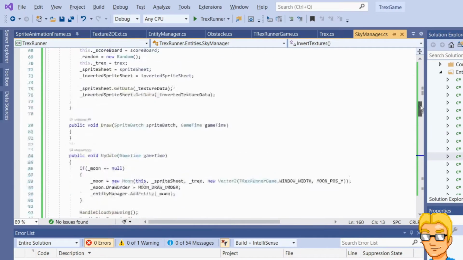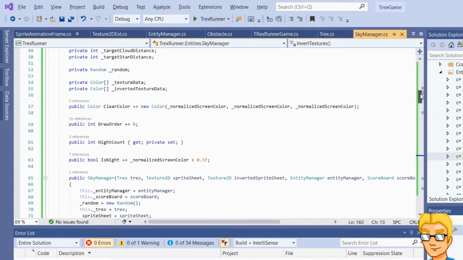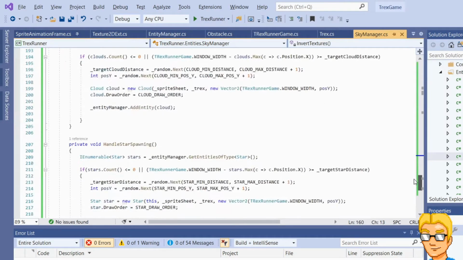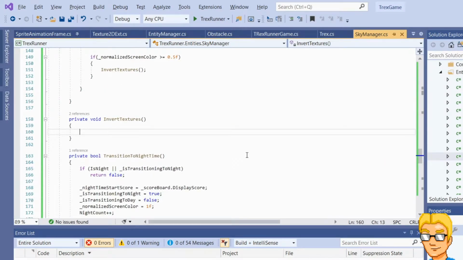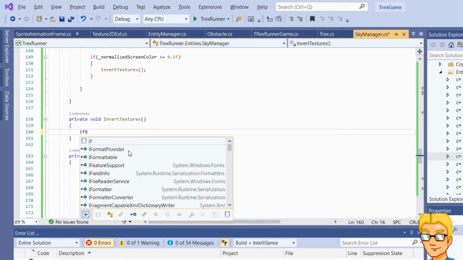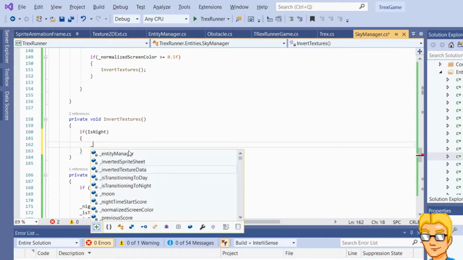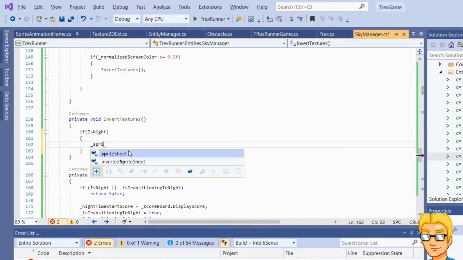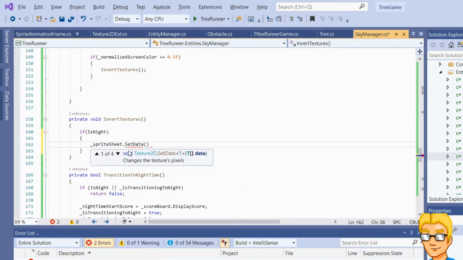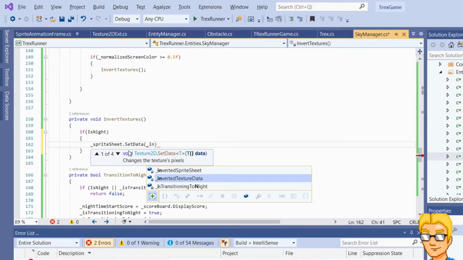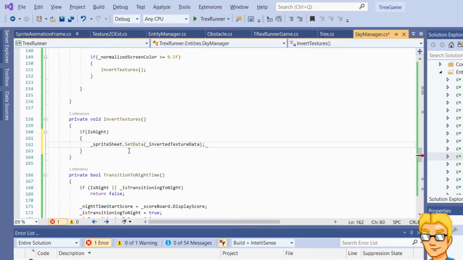Okay, let's go back into the invert textures method. And here what we could do is say if is night, sprite sheet set data, and we'll set the data of the actual sprite sheet to the inverted texture data.